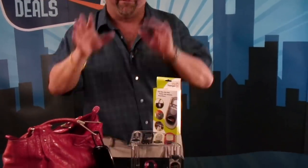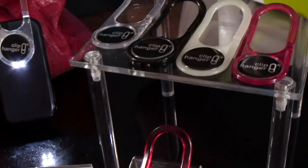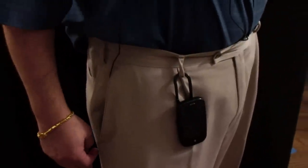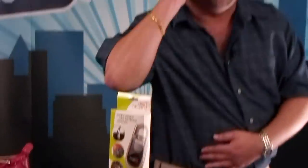It's absolutely unbelievable but for guys it works even better. You can put it right on your pant loops. Folks, this thing is absolutely brilliant. You just slide it right on and it's so lightweight you can't even feel it on there, and you never have to worry about losing your phone. You don't worry about walking out of a meeting and that phone still being on the table. It's right here, and when you need it, it just clips right off.